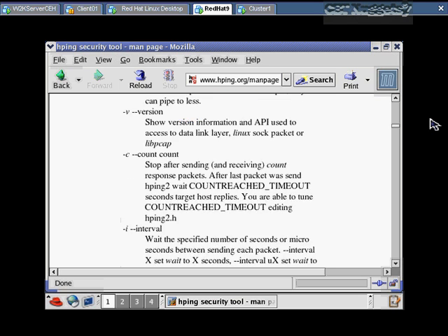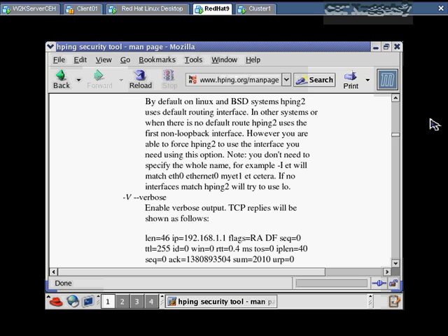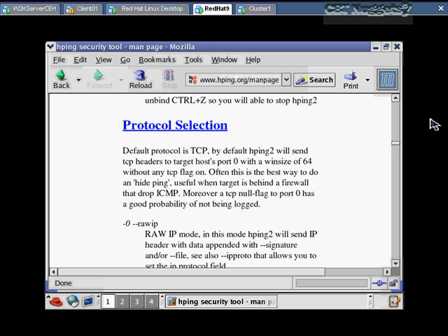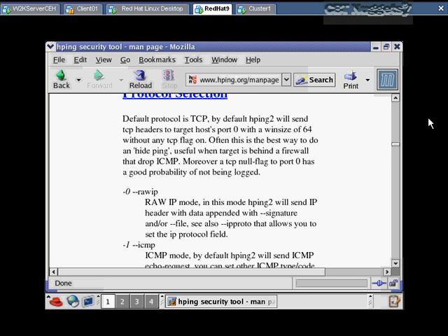One of the big advantages for using HPing is similar to TCP traceroute, is that we can use TCP instead of ICMP for all the things that we're trying to do here. And we can also use raw IP, which remember, when we talked about ports earlier, we said that we don't use port 0. Well, in fact, you're not supposed to, but you can with tools like this.